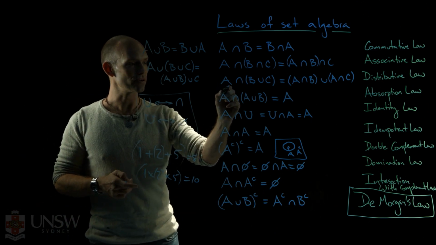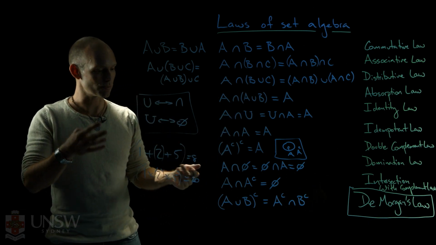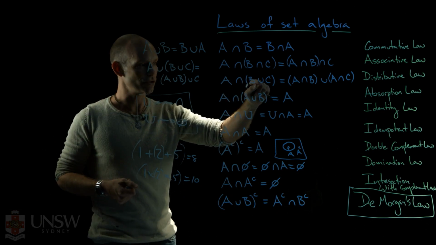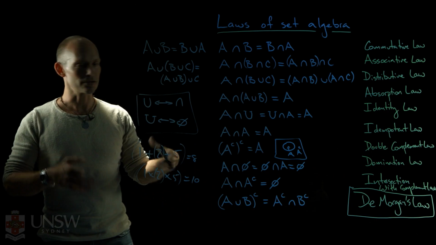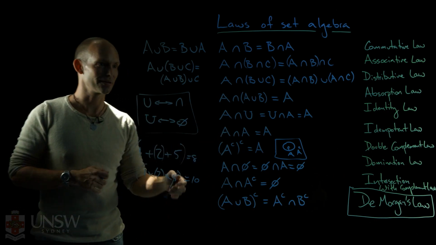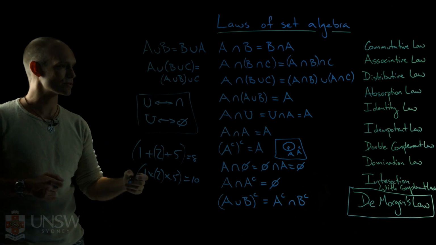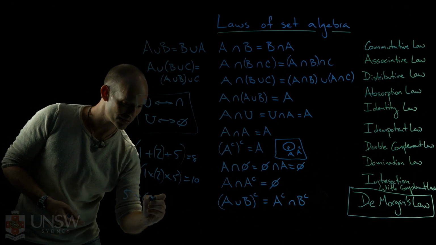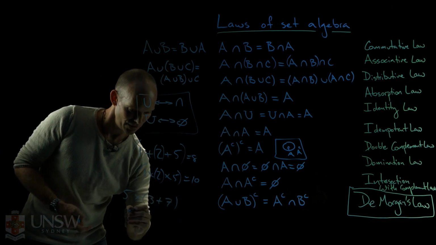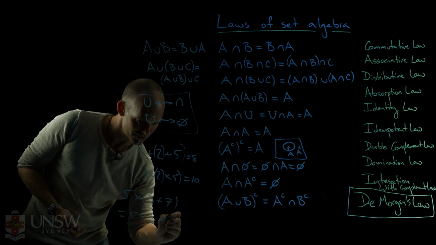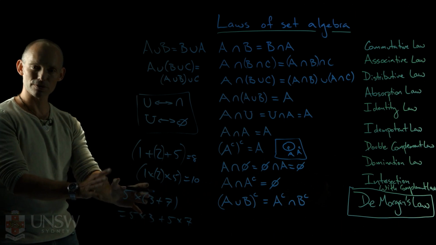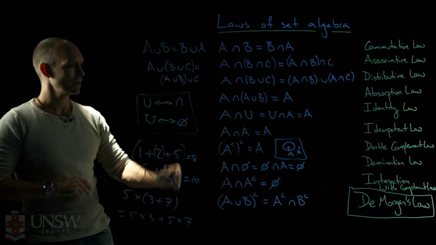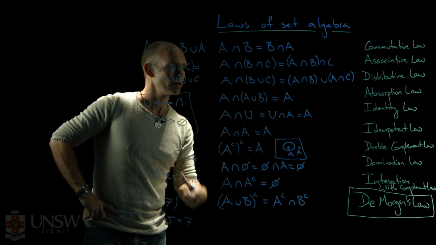So if you have A and you're intersecting into a bracket, just like multiplying into a bracket, then that A intersect this bracket, well that's A intersect B, union A intersect C. And of course there's the dual law that says the opposite, where you're swapping the union and intersections around. In terms of numbers, you could think of it like this, 5 times 3 plus 7, that's equal to 5 times 3 plus 5 times 7. So that's the sort of thinking if you do want to have something to try to remember that law. The next one there is the absorption law, and that's slightly different.